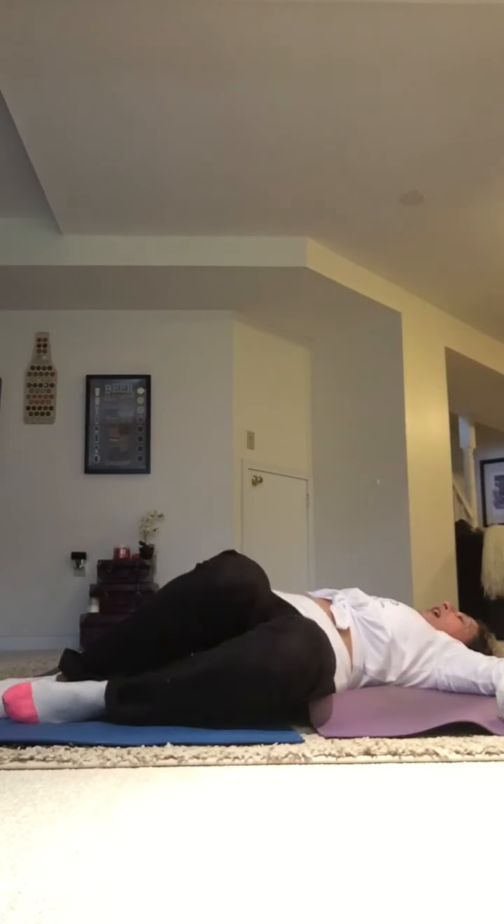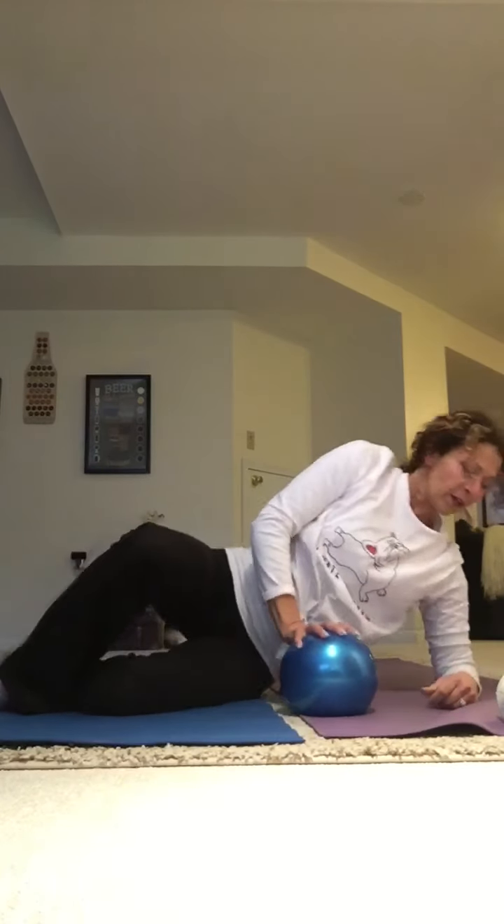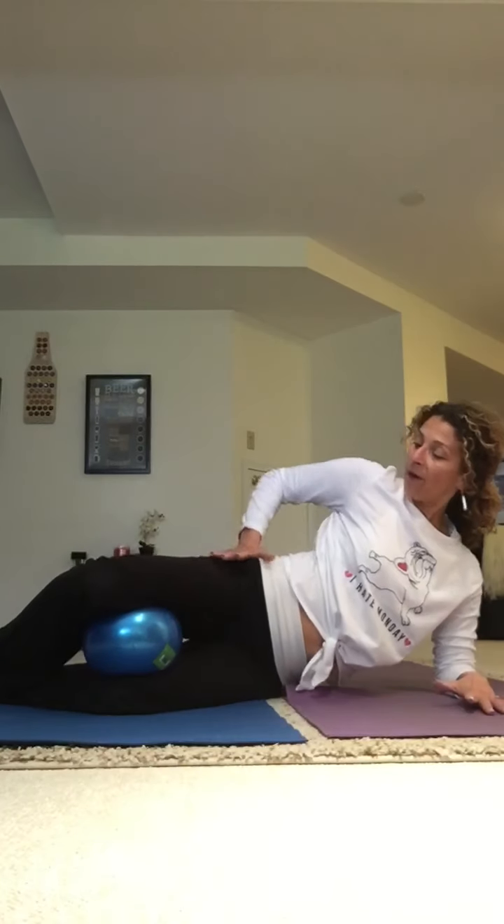We're going to roll it to one side — do a little more side body work. Take our bodies to the left side, and just stack. Elbow directly under your shoulder, hand is light, and we're going to be lifted. Take your ball between your legs. You're rolling forward, not back on that hip. We're going to squeeze the ball, engage, lift — legs are bent. Hands to the ears and let's pull — elbow to the leg, pull, squeeze it in. Fingers are light. Let's get eight — we're going to make it a little harder. Seven, six — think waistline, four, squeeze that ball, three, two, and one. Relax.